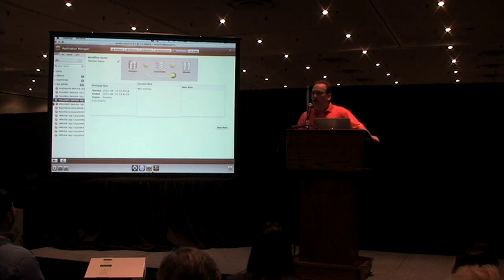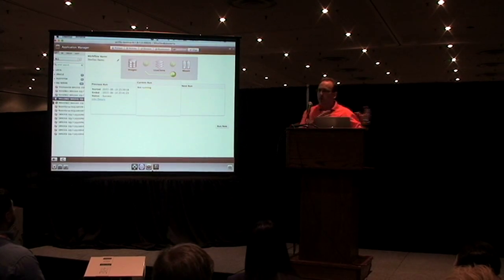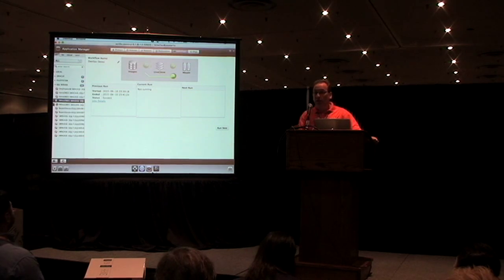So what Actifio does is it says, while all of your other tools are focusing on bringing your development forwards, we're going to focus on bringing your data backwards. And what I mean by backwards is taking copies of your production data and making them available to the development group many times, immediately, with self-service, without heavy cost, and with security.